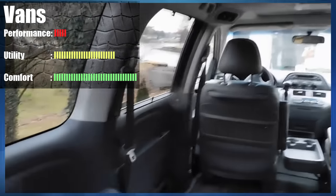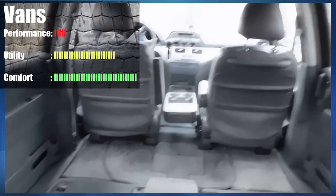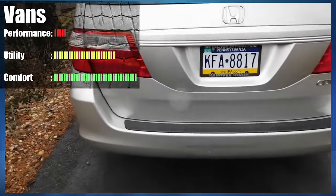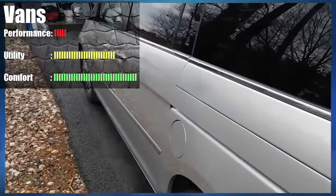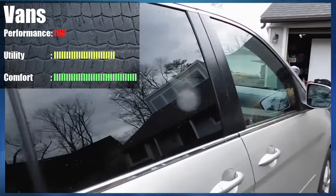Towing can be somewhat limited, but it is not entirely impossible. Vans do feature a large amount of storage space, especially if you need to carry something large — you can always put the back seats down. Vans' overall utility is still quite high. Moving on to comfort, vans are astounding in this category and this is where it shines. Most vans are capable of comfortably seating 7 to 9 people. Additional features such as onboard mini TV screens, several cup holders, and amazing visibility make a van very comfortable to drive and entertaining for passengers. Leg room is never in shortage, and using your back window or really any window should never be a difficult task as they are very large.